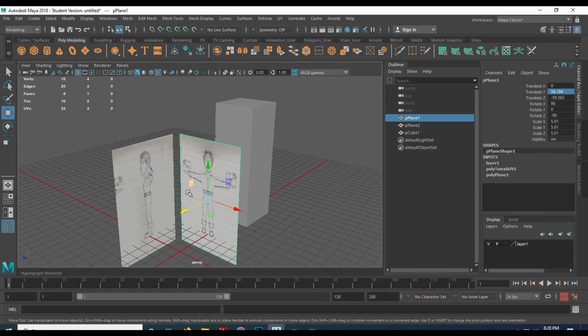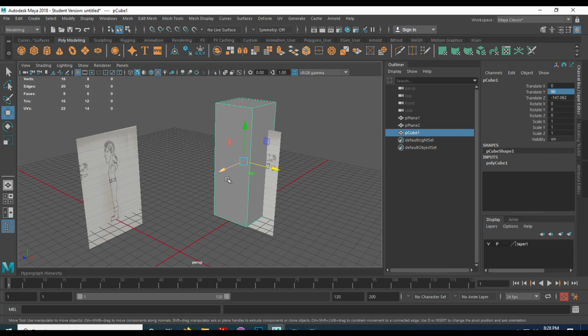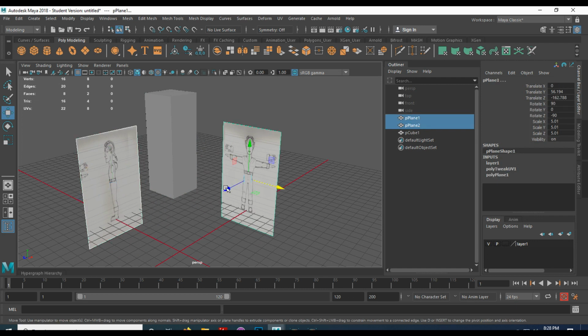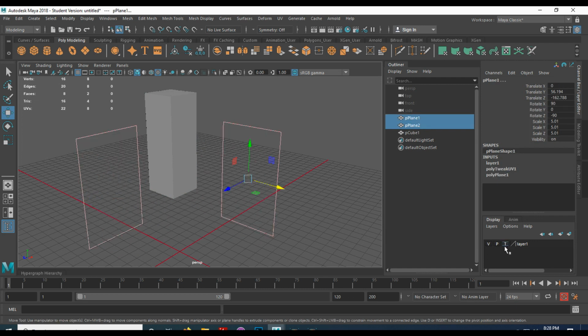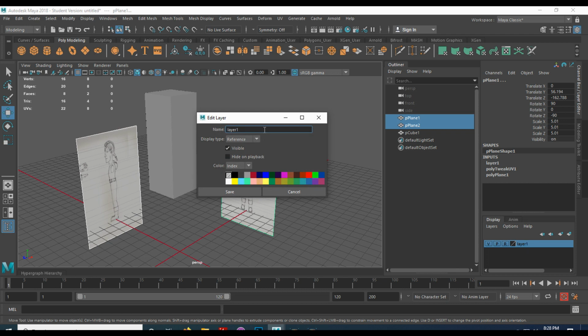Let's go ahead and move him back again. You can keep the sizing block if you really want it. I don't really need it. But I'll go ahead and lock the layer. So set that. You can go ahead and name the layer by double clicking on the name there. I'm going to call that image plane. Save it.